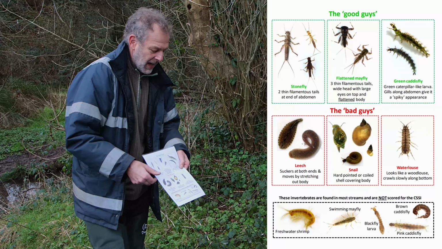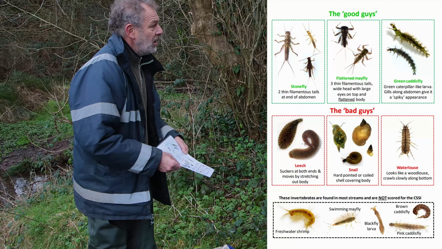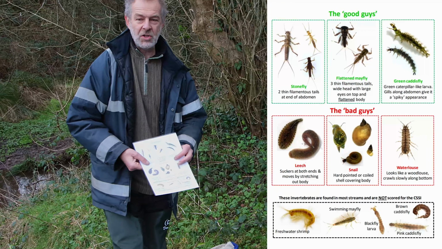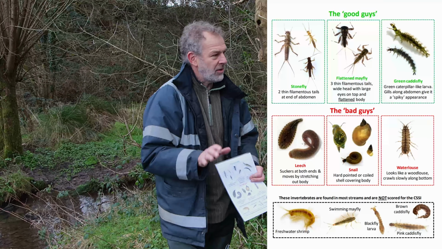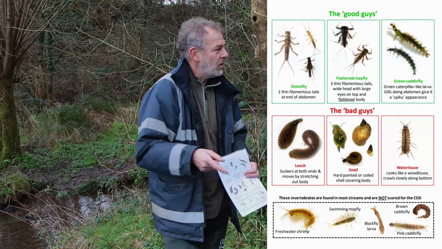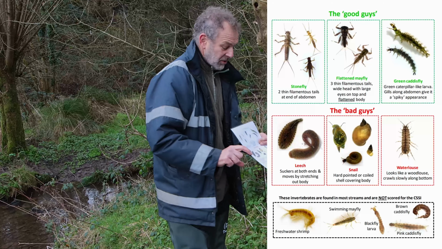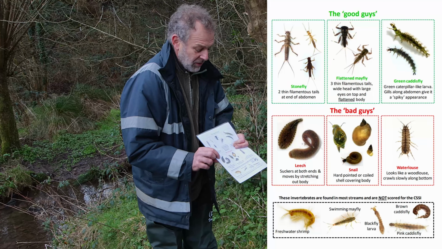Down here we have what's called the bad guys. Now they're not in themselves bad at all, they just indicate there's a problem. The first is a leech. Looks a little bit superficially like a worm, but when you see them, they've got suckers at the front end, suckers at the back, and they cling onto a tray. So if you're trying to dislodge it, it'll be sticking on, whereas a worm won't do that. So a leech is a leech. These don't suck blood, by the way, they eat invertebrates, so there's no problem there.